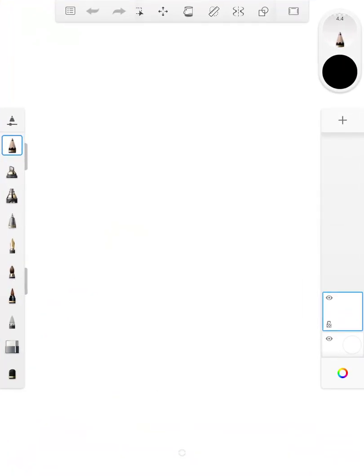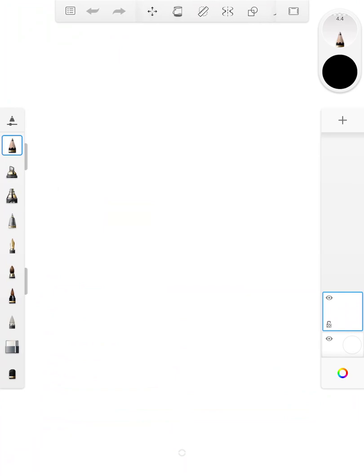I'm going to exit out, and then you're going to hit the Sketchbook app, which is the orange box with the pencil in the middle. You can find this in your student app portal. If you haven't already downloaded it, make sure you do so by the end of the video so you can complete your assignment. So now that I'm in the application, I want to go to the top bar.